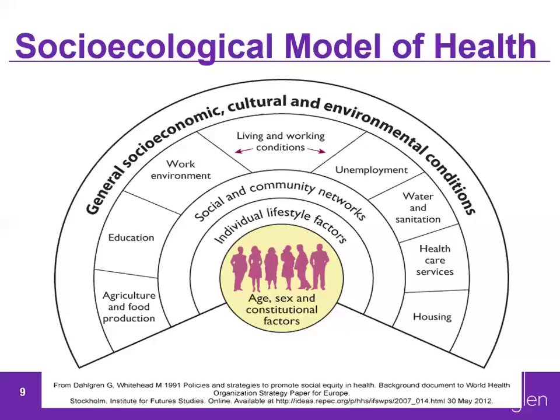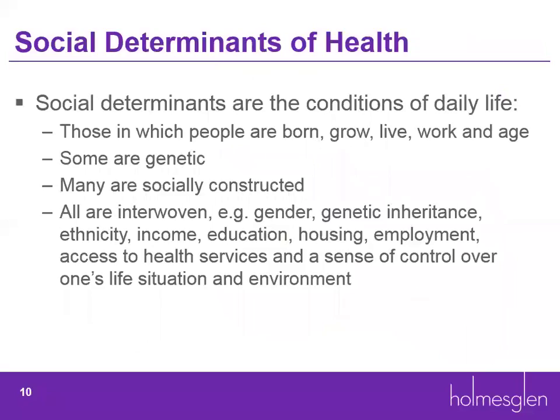how these factors impact on individual health status. We talk a lot about, and in the tutorial this week we'll talk about, the social determinants of health and your beliefs about that. The conditions that we are born in, grow, live, work, and age, some of them are predetermined. Okay, there's the whole nature-nurture debate about whether our circumstances are genetically determined or dependent on our environment. Many of those determinants are what's called socially constructed. Who's familiar with that term? Anybody familiar with the idea of something being socially constructed?